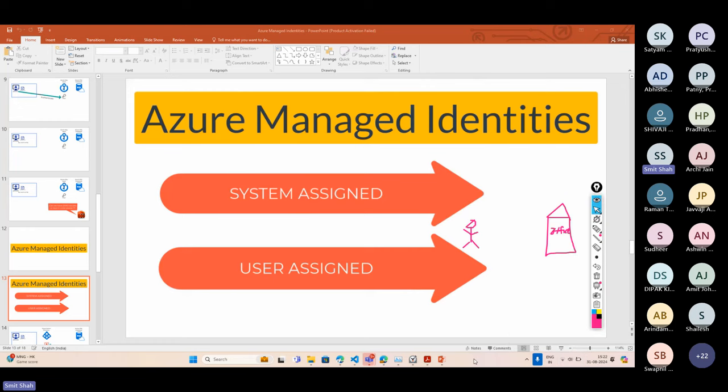Okay, anyways, moving forward. So Prabhat, talking about our third approach of security, which is managed identity, there are two types, system assigned and user assigned. Let's talk about system assigned first. Let's suppose you are working in an office. Now, for you to get access to the office, you have to carry an ID card. Now let's say, Prabhat, you are very lazy like me. I don't like to carry the ID card with me every time. What if I forget and so on? So what I am thinking is, why should I carry the ID card every time? Why don't I hire a third party person? This third party person's job will be to store ID cards.